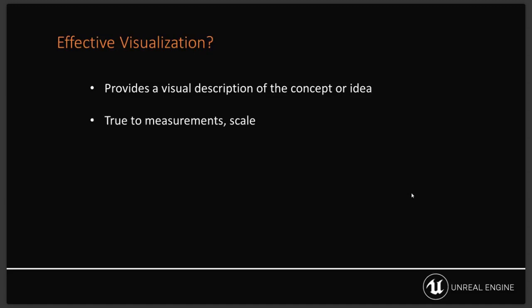What makes an effective visualization? Let's take a moment here to just go over a couple of points of what an effective visualization is. So effective visualization is something that provides a visual description of the concept or idea. It's something that's true to measurements and scale. And ideally, it's something that doesn't stray too far from reality.